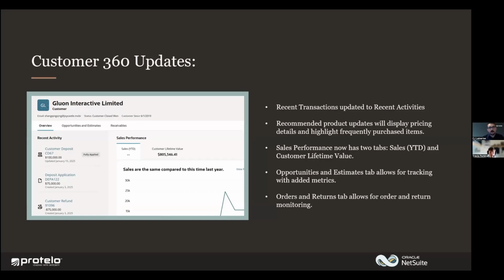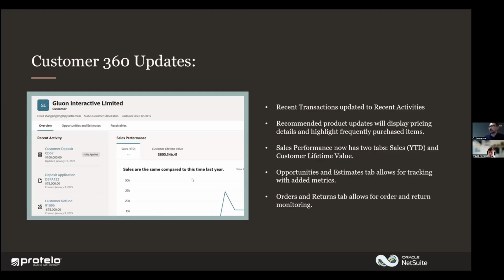There's been an updated section that is now the recommended products, which displays product recommendations for a customer. The sales performance has been enhanced and broken out into distinct tabs that display relevant information, as well as some additional tabs such as opportunities and estimates and orders and returns that also have key metrics for the different types of transactions that are occurring in your system for that customer.